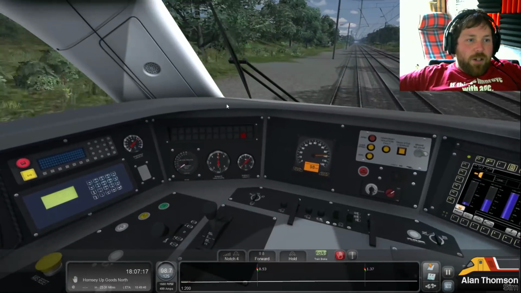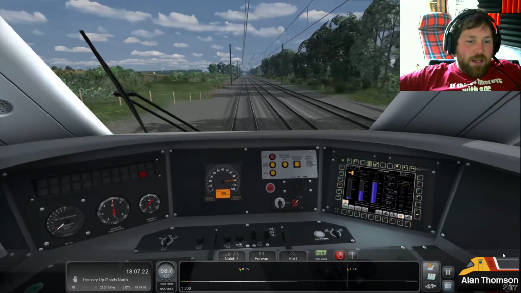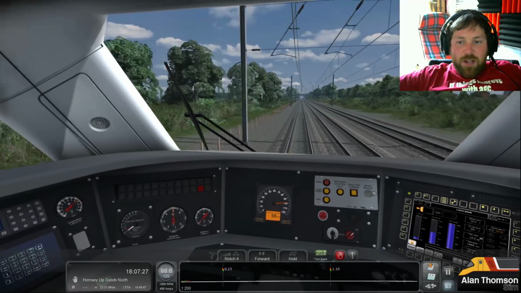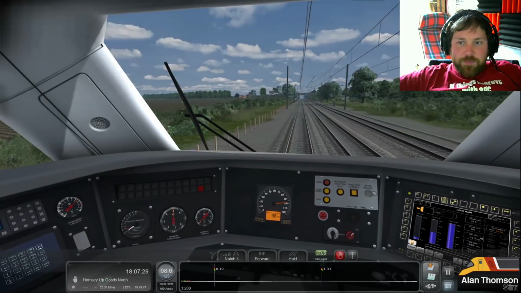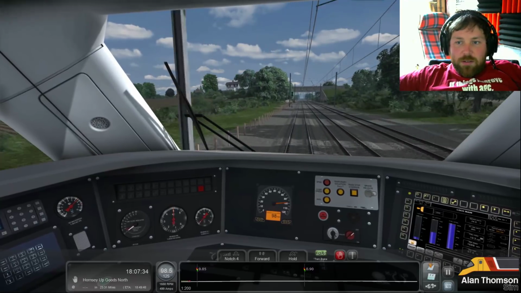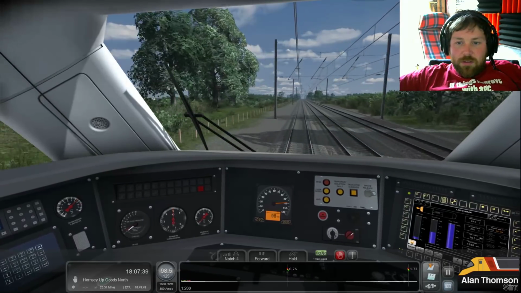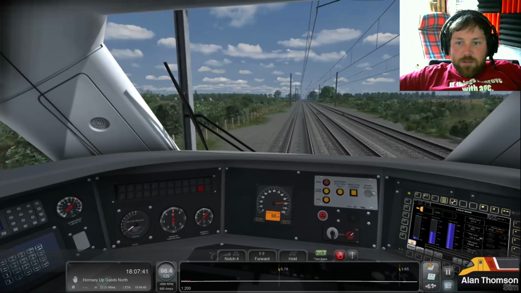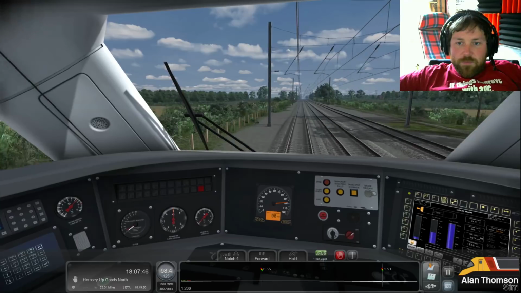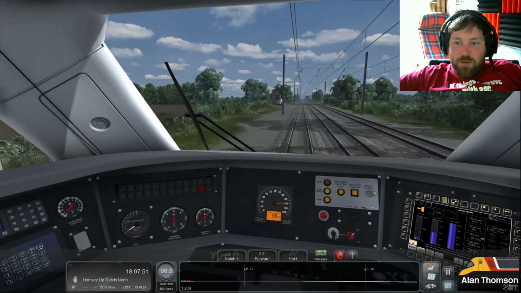It's quite weird because on the TPE versions for working with the Mark 5s and stuff, they've got a whole new extra box thing on top of here and another screen here with another box up here, and that's for the Mark 5s, the SDO stuff for the Mark 5s and that sort of thing. They're quite interesting. Brake panel and towing table, that's quite cool.